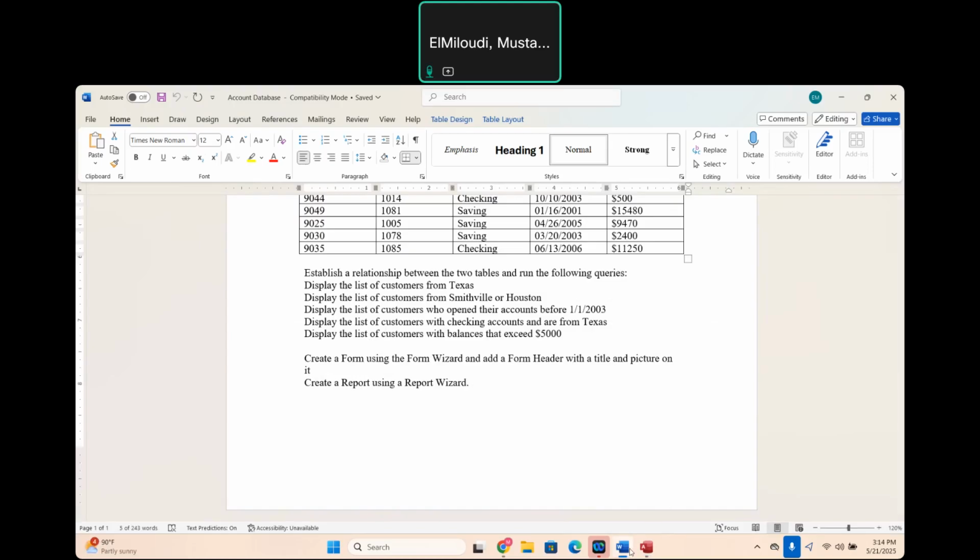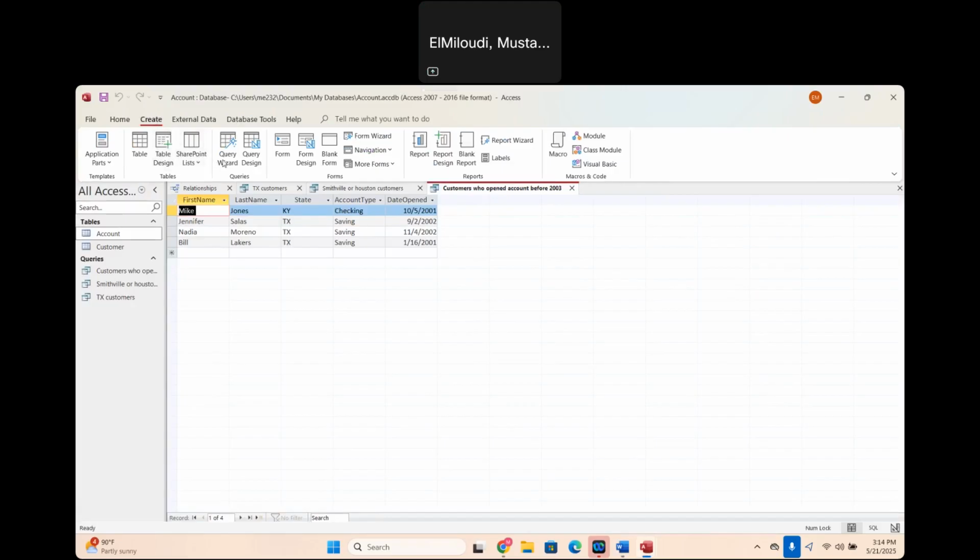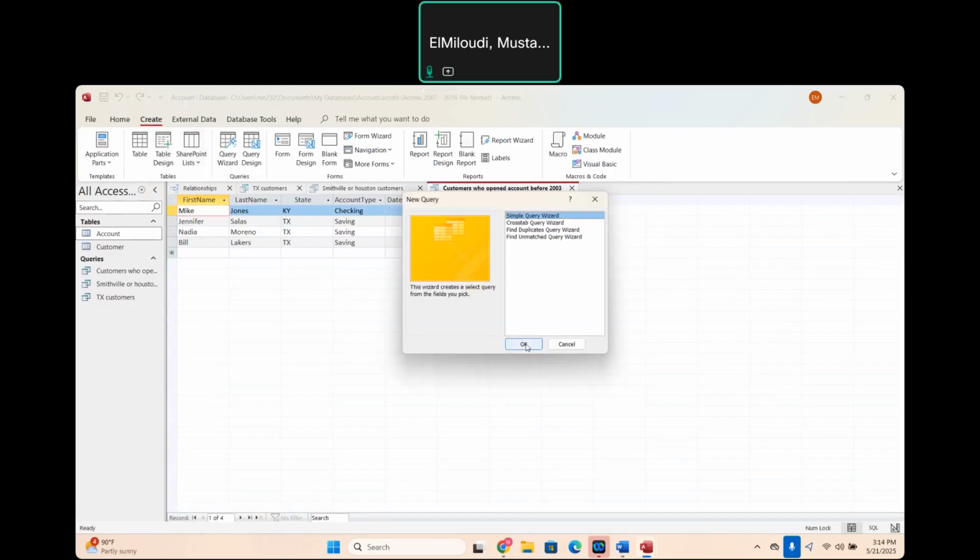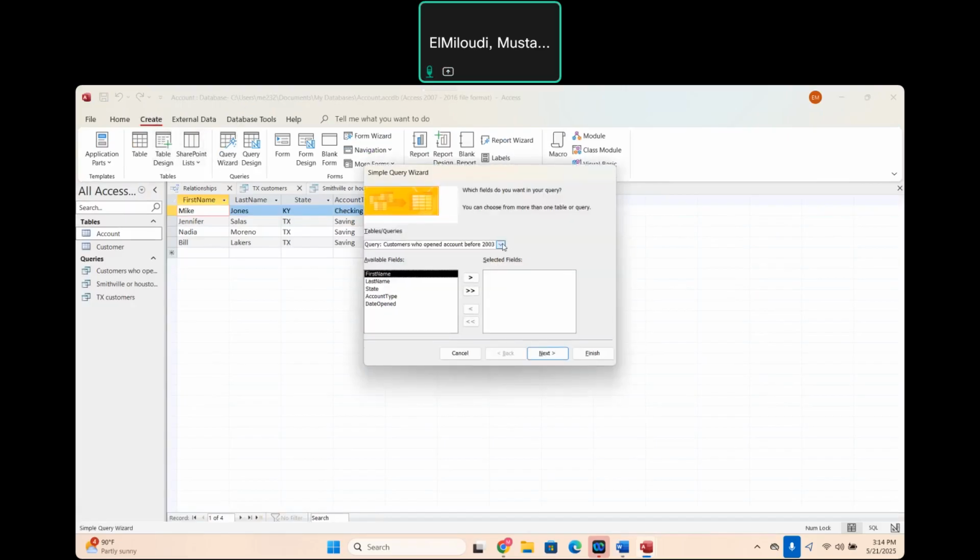from Texas. So we're gonna go and then follow the same process, create query wizard, click OK, go to the customer, get the first name, get the last name, get the states, and then from the account table, we are going to get the account type.